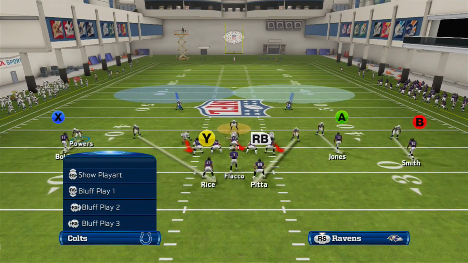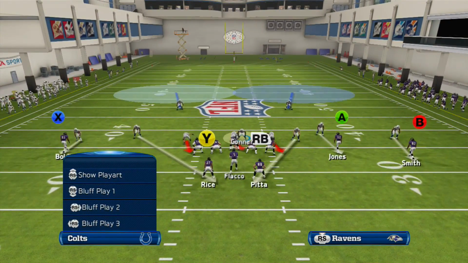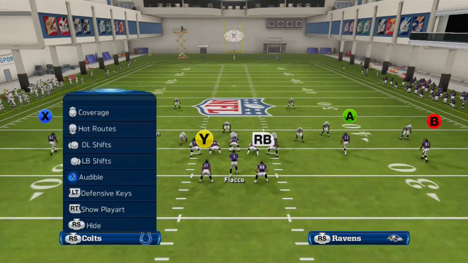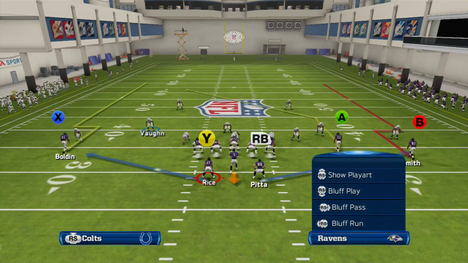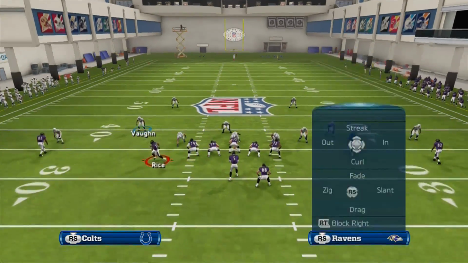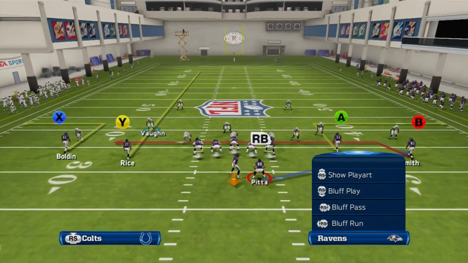And then again, do the same thing. User somebody else, and then throw it up to the corner. Throw it up, and then click on that corner. And in this case, let's just pretend it's Vaughn, and he's guarding Ray Rice. So that would be the scenario there. And you run the same drills. You run those same drills, but different scenarios.